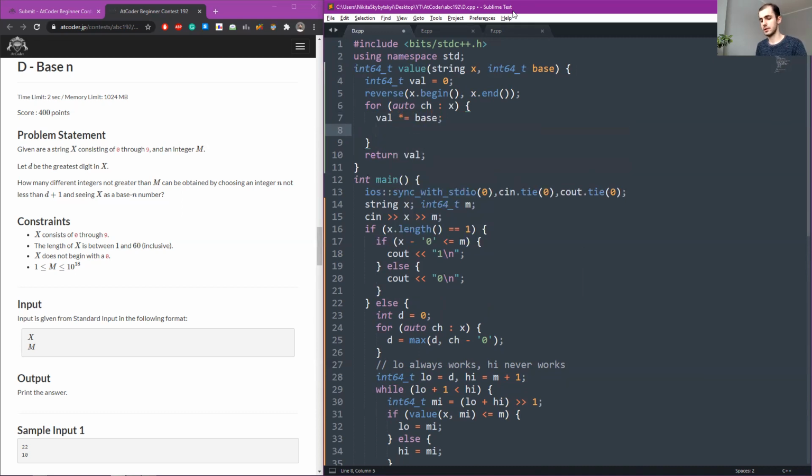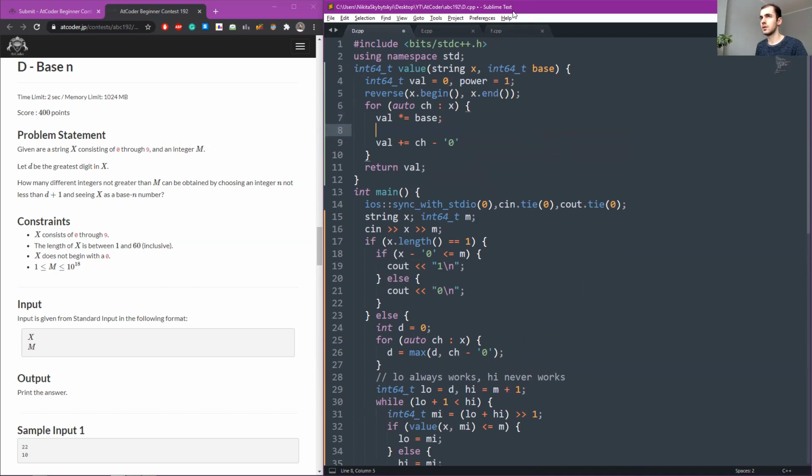Like the usual thing is to have power, which starts at 1. Power also gets multiplied by base, and you add this.